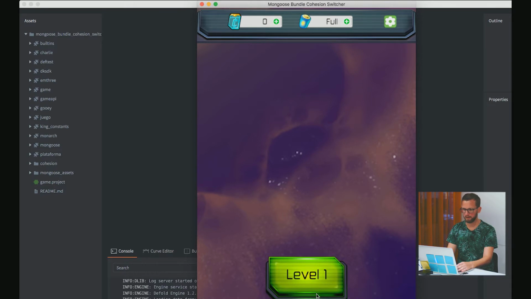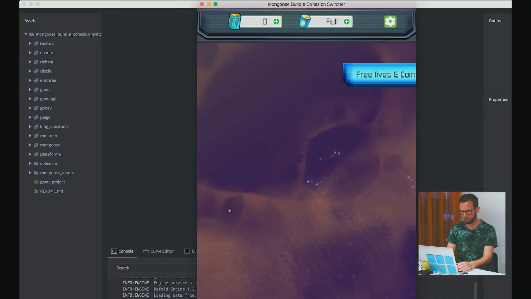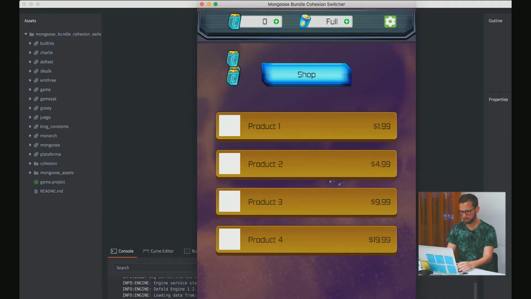So now we get the look and feel more similar to what we saw in Cohesion. So you've shown what a bundle team would face initially, and now you're showing what a bundle team would pretty much output, supposedly. Yeah, exactly. So here I've gone for the switcher game that we saw previously, and now I'm showing the bundle skinned to fit the graphics of the game. But the envelope is the same. So the store, the buttons, the leaderboards, that is predefined.